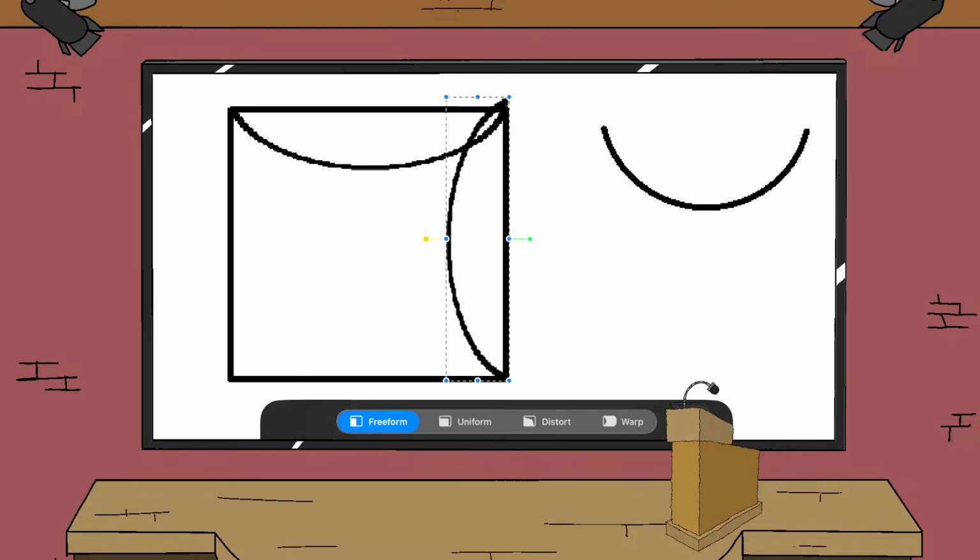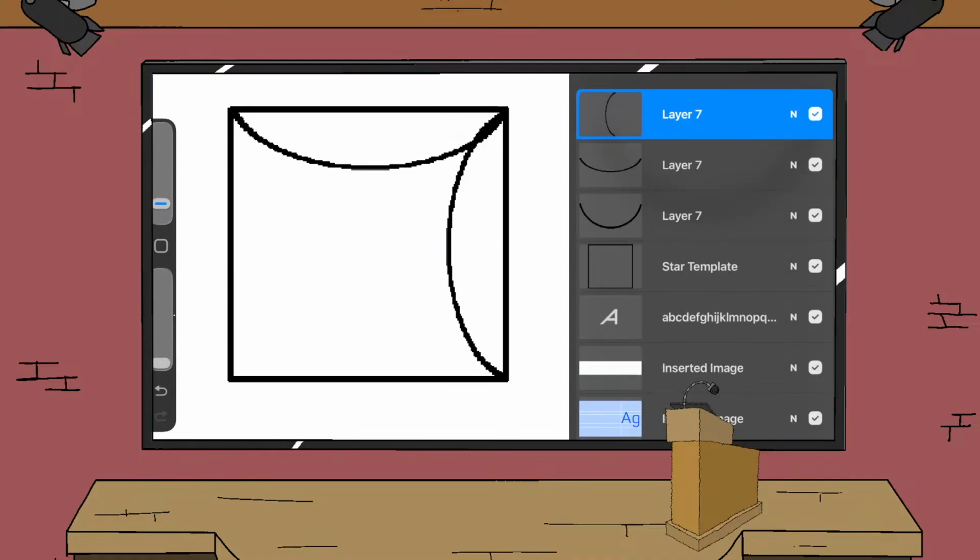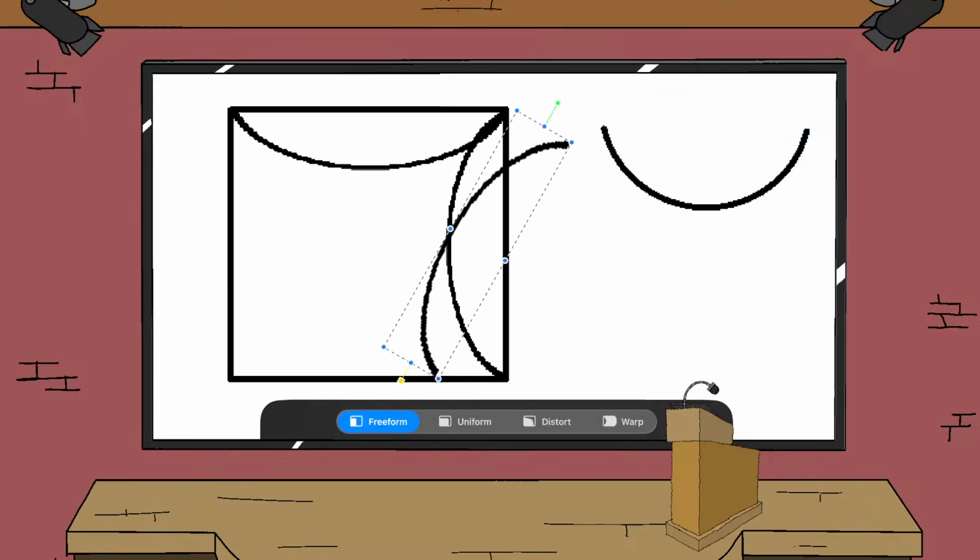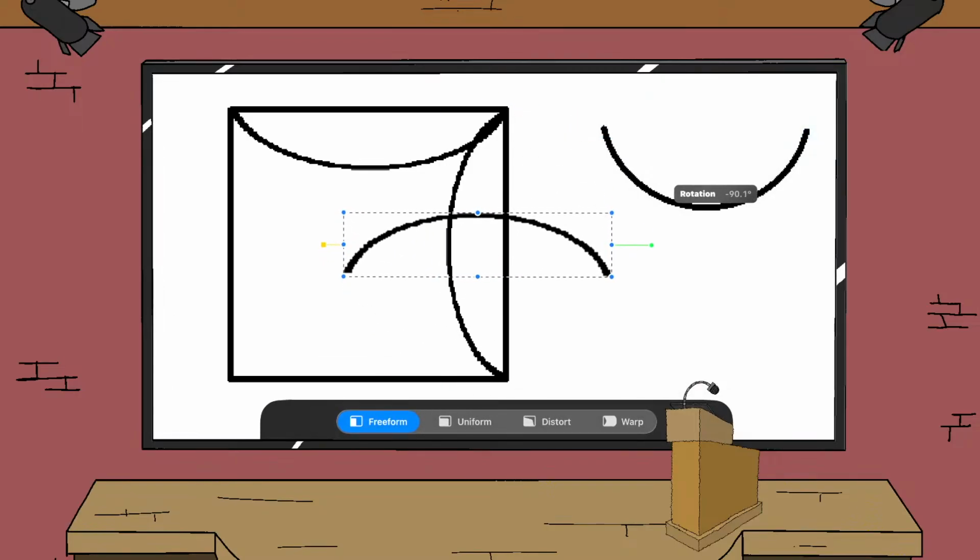Okay, I might be in a tricky position. No, we're just gonna forget about it. The star doesn't have to be exactly that size. I can shrink it down. I can't go to exactly 90 degrees. It's either 89.9 or 90.1.